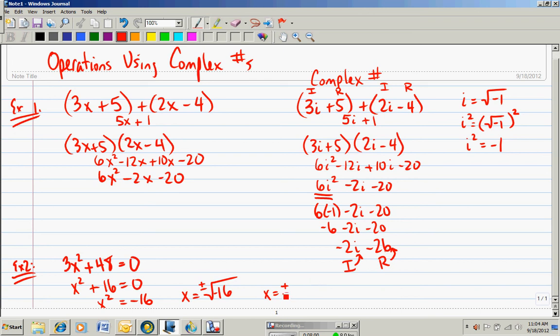Well, this is going to be an imaginary number because we cannot take the square root of negative numbers. But I can write it as the square root of negative 1 times the square root of 16. Using what I know about imaginaries then, I know the square root of negative 1 is the same thing as i, and I know the square root of 16 is 4. So our final answer is that x is equal to plus 4i or negative 4i, plus or minus 4i. Either one will work as a solution.